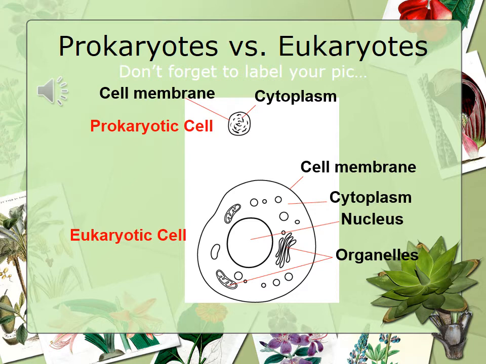Now, next slide, you're going to see a couple more pictures, but the slide after that, you're going to get to write down more differences between prokaryotes and eukaryotes. You're going to use the information from this slide to label. There's a picture of this. You just have to label all of these in your notes. And then the slide after the next one will give you a chart that you're going to use in conjunction with this one to fill in the Venn diagram at the bottom of your notes page.